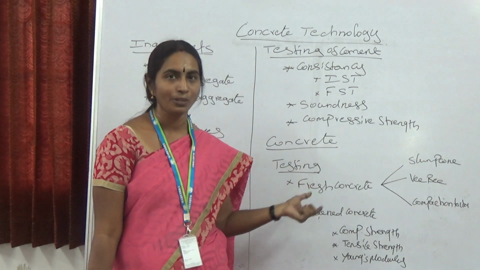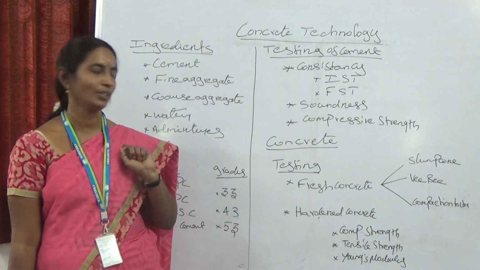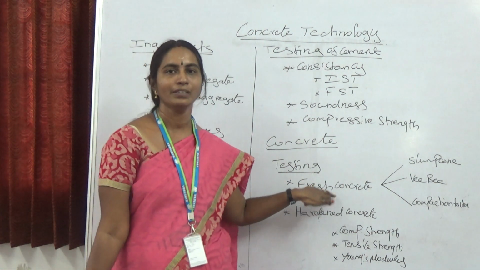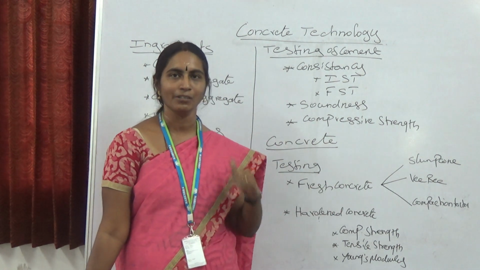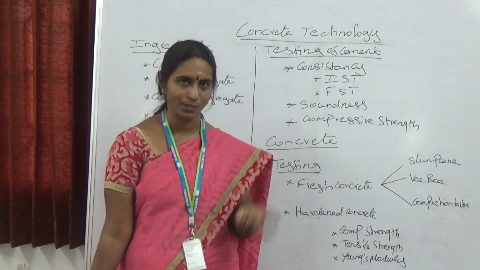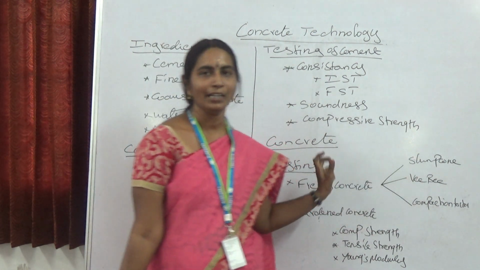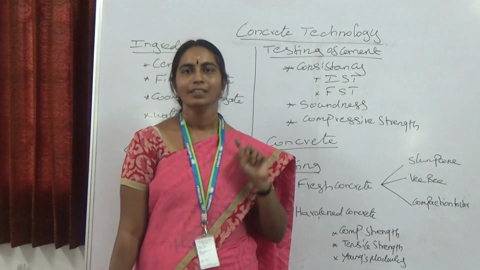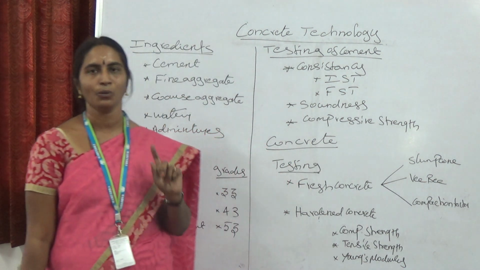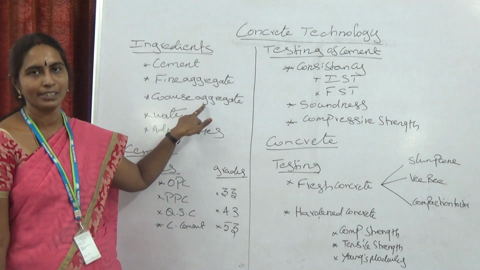We already said the water cement ratio plays the predominant role in the compressive strength of the concrete. Here we determine the water cement ratio and the workability of the concrete. If we reduce the water, we get more compressive strength. For taking the slump cone test, we arrive at the mix proportion. For example, M20 means 1:1.5:3, where one part is cement, 1.5 parts is fine aggregate and 3 parts is coarse aggregate.